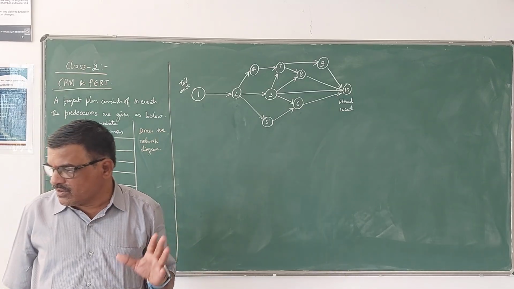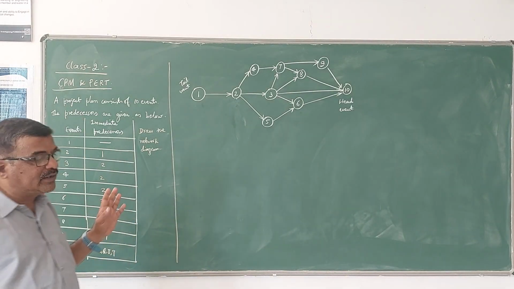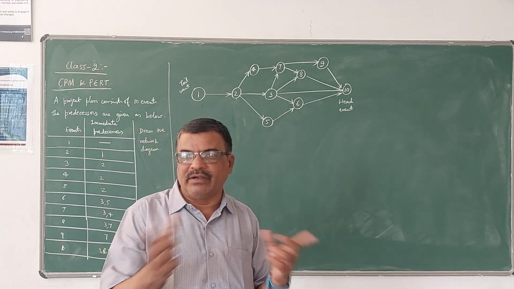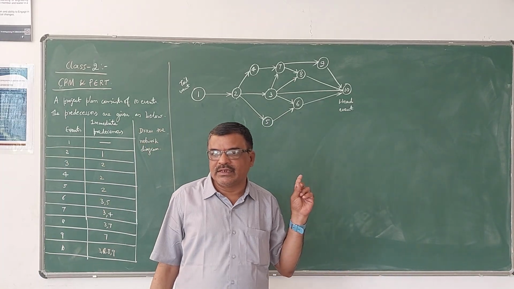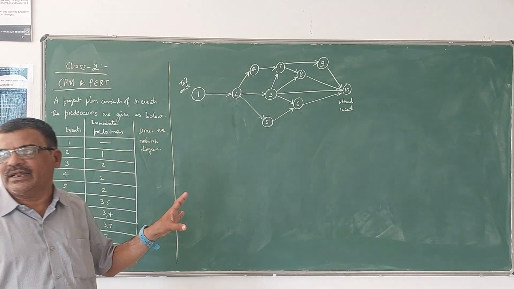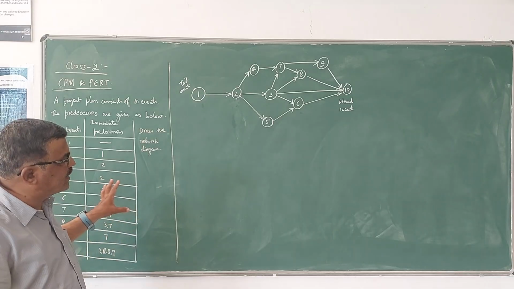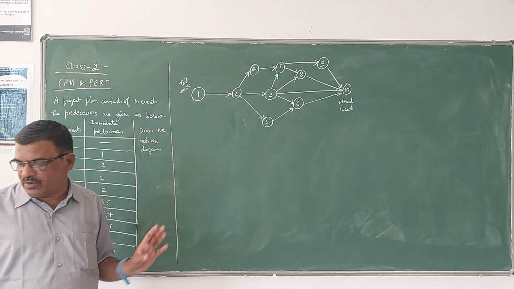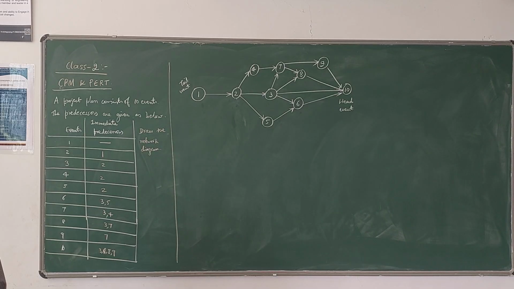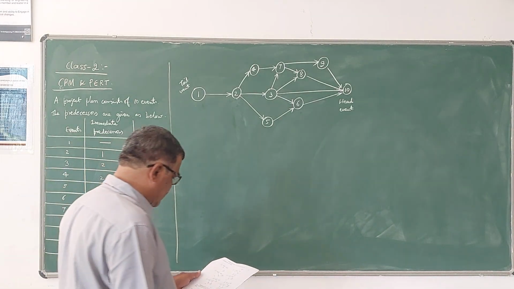So now you know how to write the network diagram given the events and activities. That is the first problem. The second one is by giving only the events and the predecessor events, you can write the network diagram. Okay. So this is one thing. Now, they may give it in terms of wordings also.